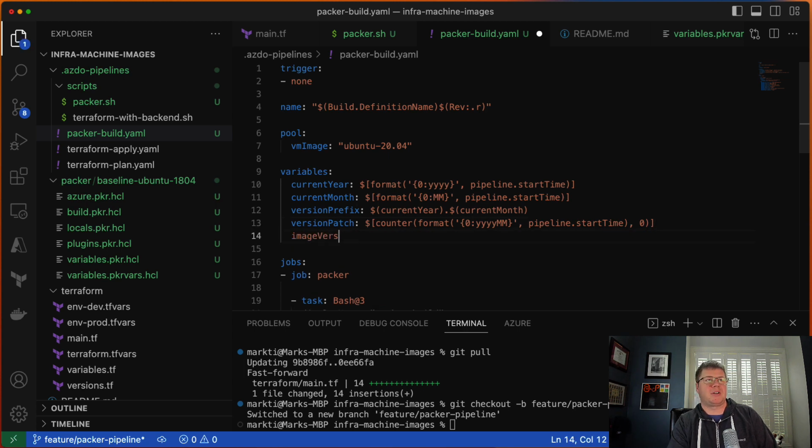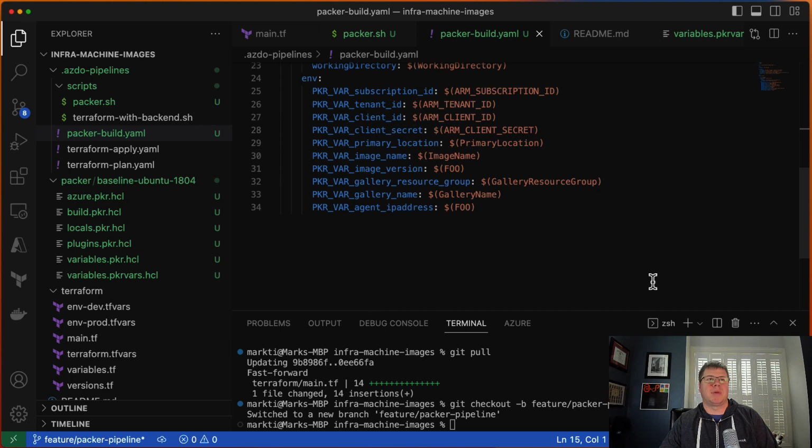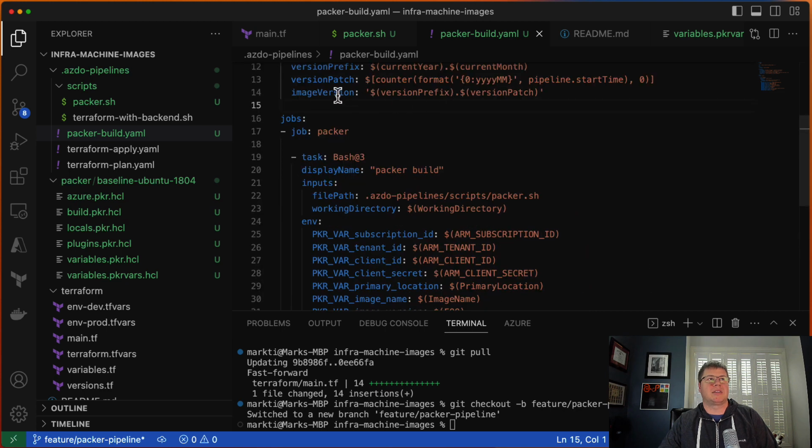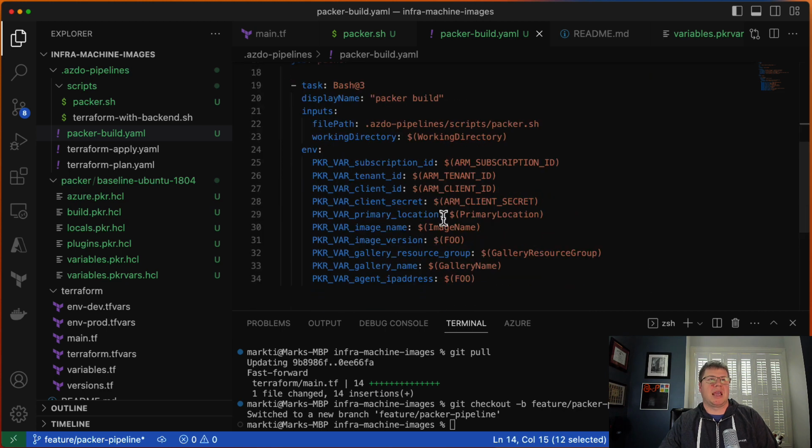And so now the final image version is going to be version prefix dot version patch. And so now, instead of my foo, I'm going to take this image version and I'm going to put that into the value down there.